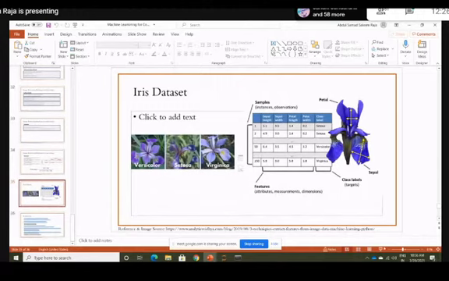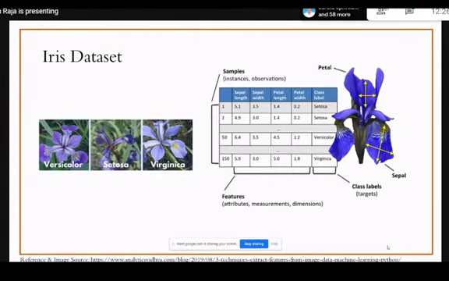When you have an image data set, the iris data set, you have to convert the image data into a single dimension array.